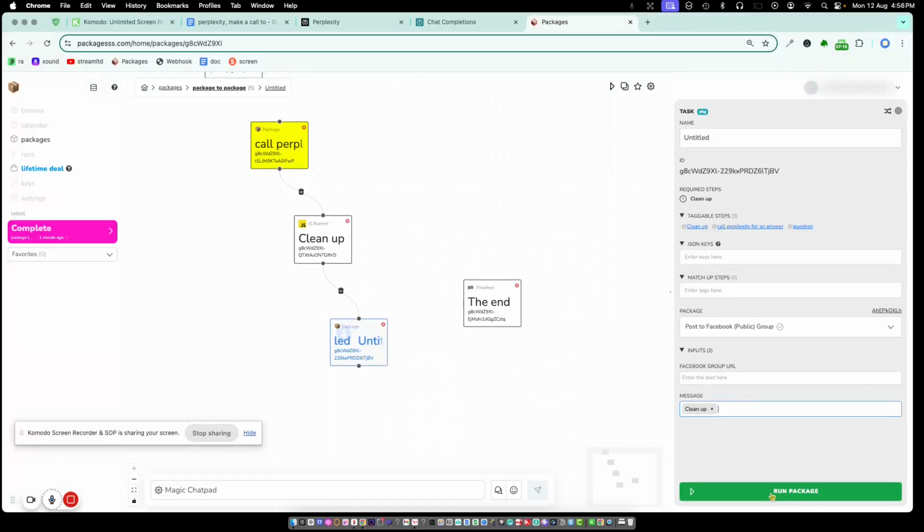So when I hit the run package, the next time around, whatever questions they ask will be cleaned up and then posted onto that Facebook group. And this is how automation is done. You basically ask a question and then everything else is done for you, which includes the cleaning up and the posting bit and the answer as well. So I may not have the answer, but I just want to post the answer there. So that's essentially the goal of this video, to show you how to clean this up.